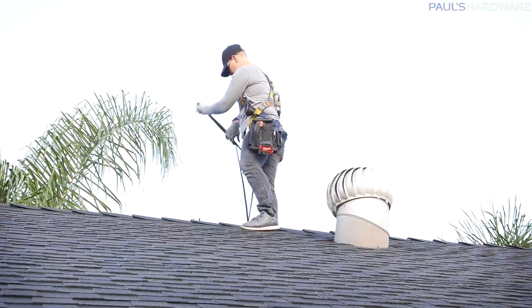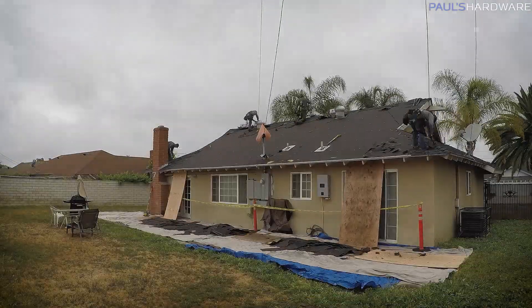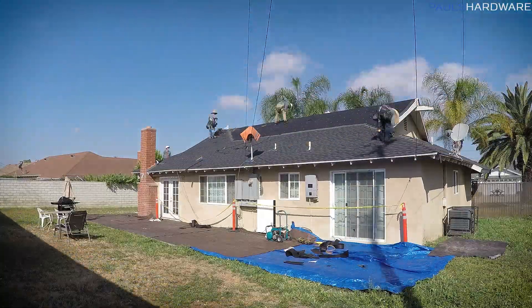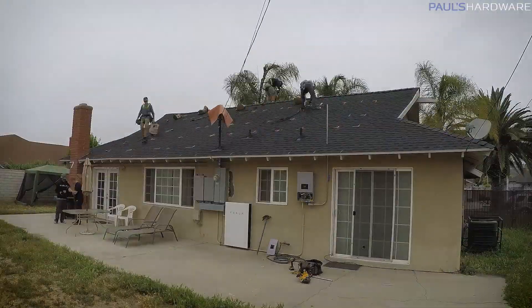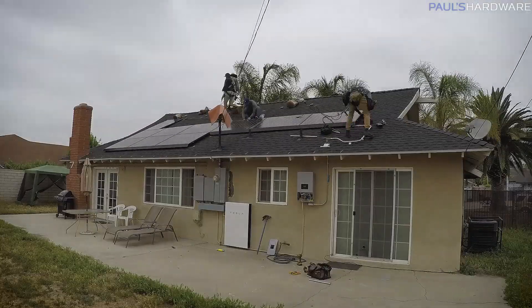They won't install new solar on top of an old roof that might need to be replaced soon, but since they missed telling me that earlier in the installation process, Tesla offered to cover the cost of re-roofing the area under the solar array at no extra cost, and I took them up on it. So on May 2nd the roof was replaced, then on May 11th the solar array was actually installed. I received my permission to operate email from SCE a few weeks later on May 25th.